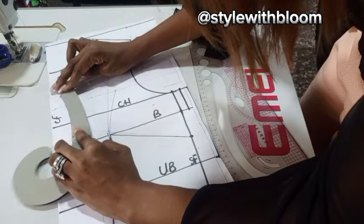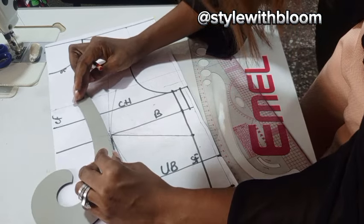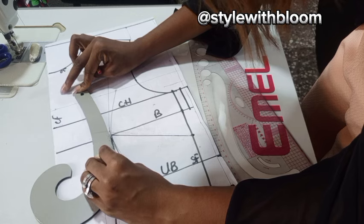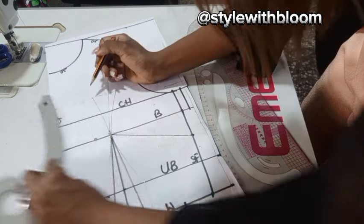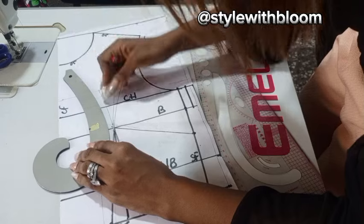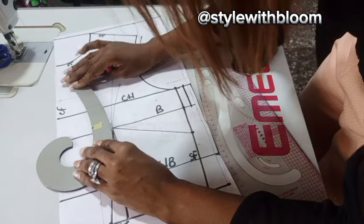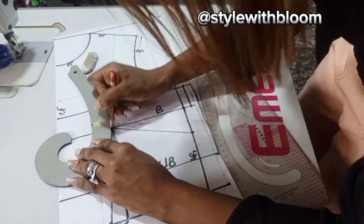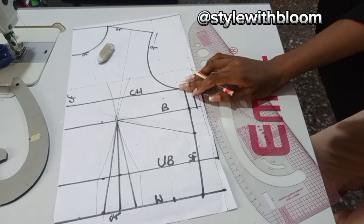Now we're also going to repeat the same thing for the second one. You're going to make sure that this is not too curvy, and this is where the real temptation is, because it is 1 inch. It has the potential to be very, very curvy. So you're going to connect it straight in, and then basically you have your tightening. Now I don't want it to be too curvy, but I don't want it to be too straight either, because this is the bust area, and whether you like it or not, we're getting our shaping from here. So I've connected that, and you can see what we have here.